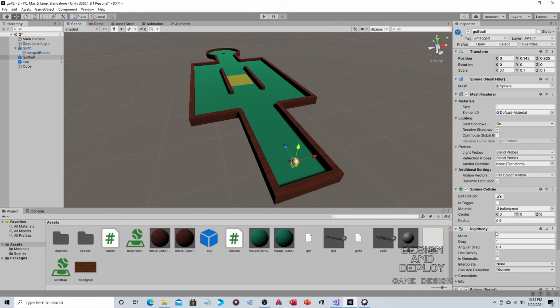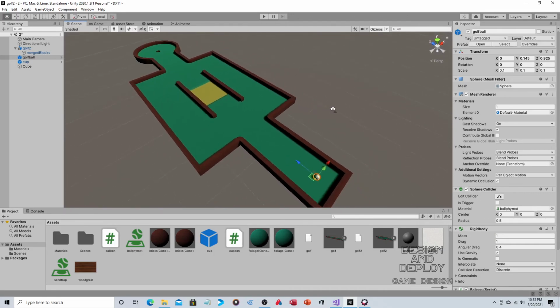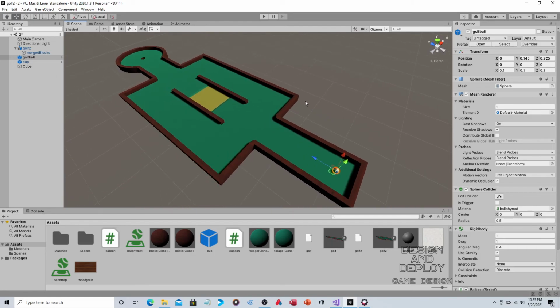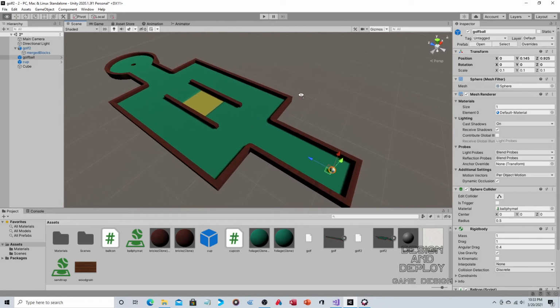So I think that's about it for this video. I really didn't mean for this to be very long, and it shouldn't be. I think we're only maybe at the 10 or 12 minute mark tops, but that already did it. So now you've seen how to create multiple scenes and how to add traps. So we showed you how to do a sand trap.